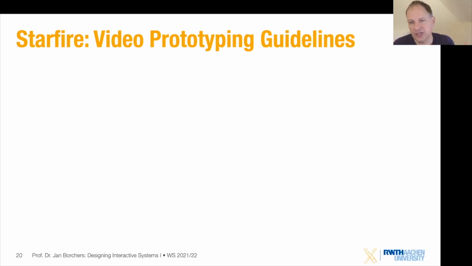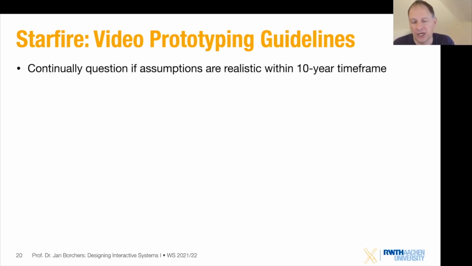First of all, for this one, they said, okay, 10 years. So they continuously asked themselves, are we still in a realistic assumption here within the 10 years? Because it's so tempting to just make up stuff as you go when you are in a video prototype, because it doesn't have to work, right? You can just show something magic, right? In the Knowledge Navigator, the guy says, find the paper that disagrees with Jill's research, and boom, it's there. You're making an assumption, but it's easy to make that assumption because you don't need to actually build a working prototype.